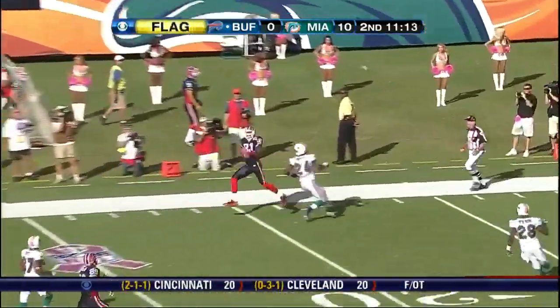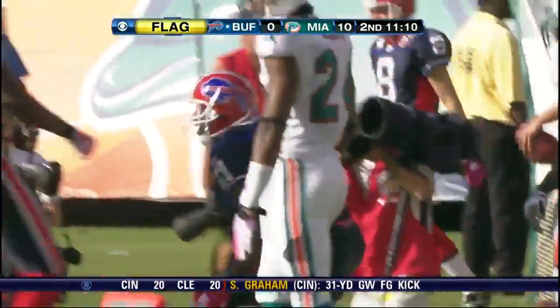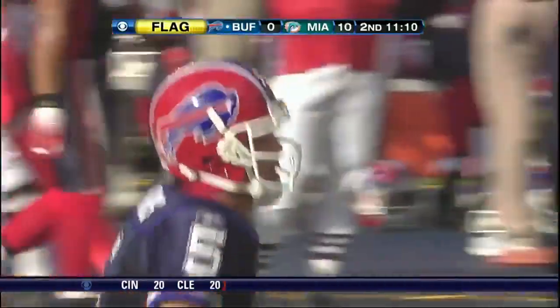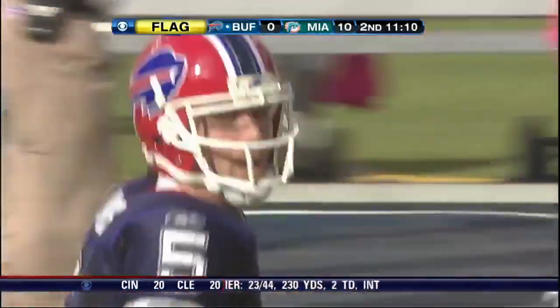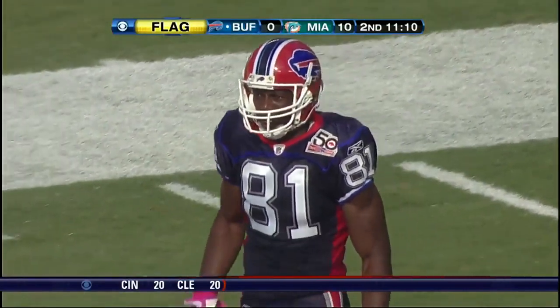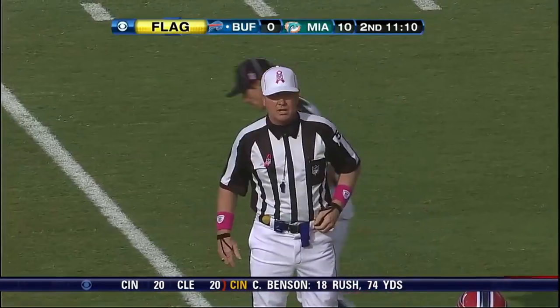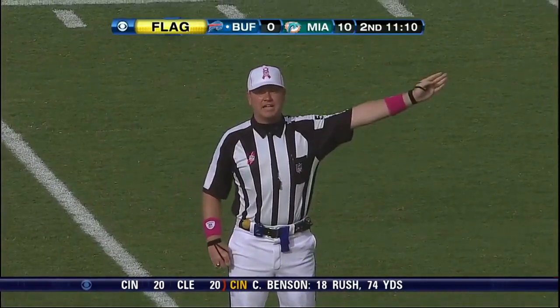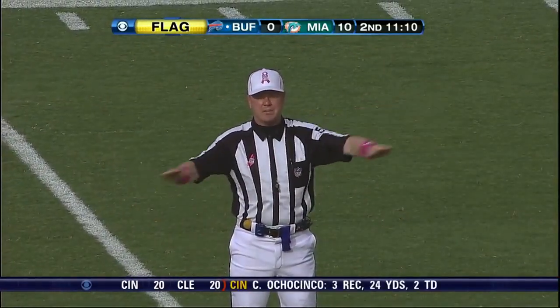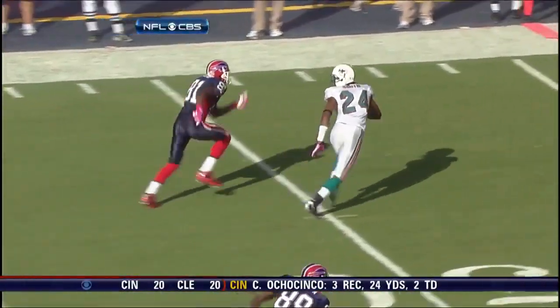Going deep and caught by Owens. Flag is down. He beats Sean Smith, who just came in. Flag has been tossed. The gain to the 15 as it stands now. A 39-yard pickup by T.O. His second catch today. Offside, number 95, defense. That penalty is declined. First down. 95 is Ferguson, and he beats another rookie right here.